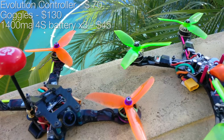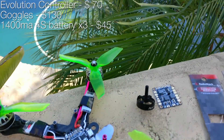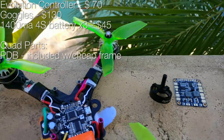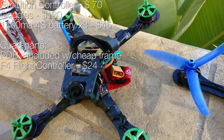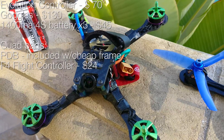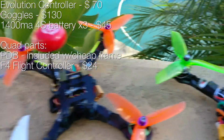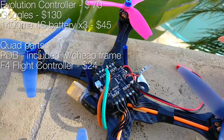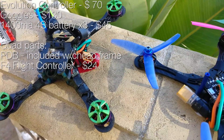The next thing is your core components: your flight controller and power distribution. For the budget-friendly build, I would recommend a standard power distribution board — the regular Matek 5V/12V, which is about $5. Then go with the Hyperlite F4 board, which is essentially the Revo board reconfigured to work better, at about $26–$27. If you get an all-in-one with ESCs built in and you do a bad soldering job on something, the whole board is gone. Go with independent components — it will save you in the long run.